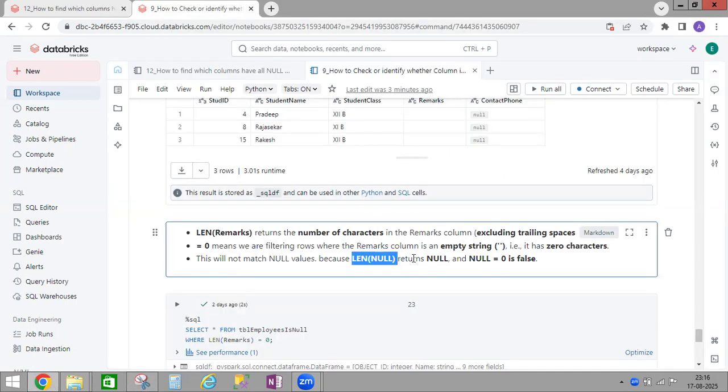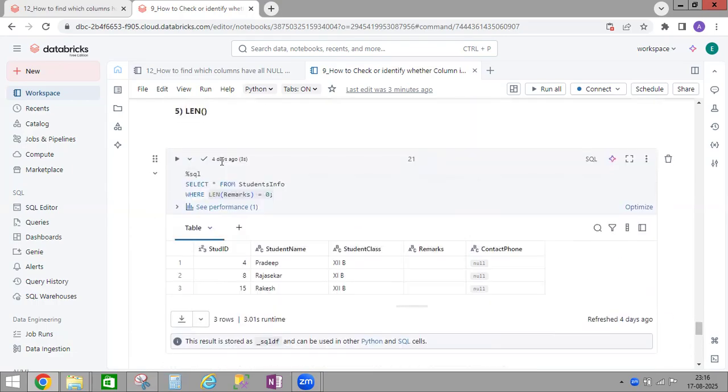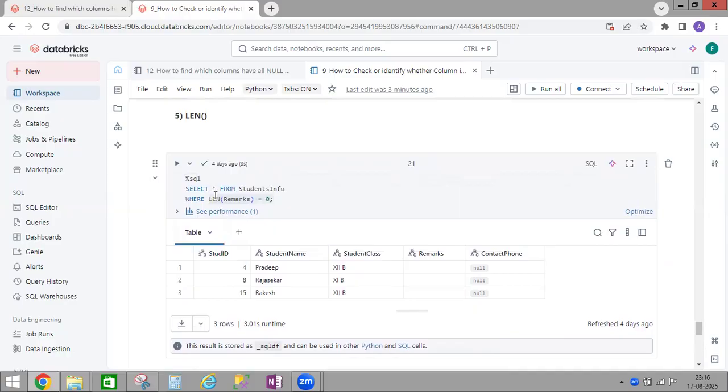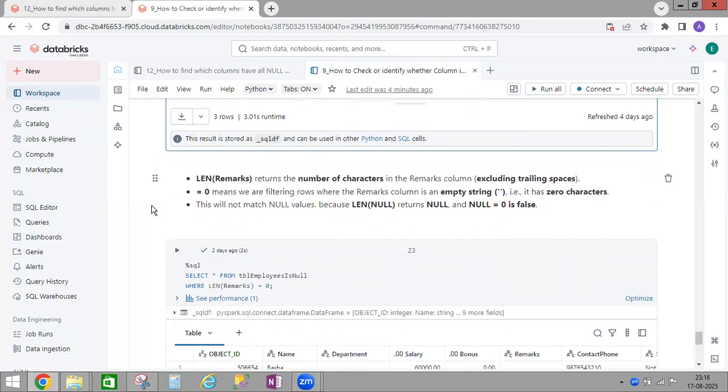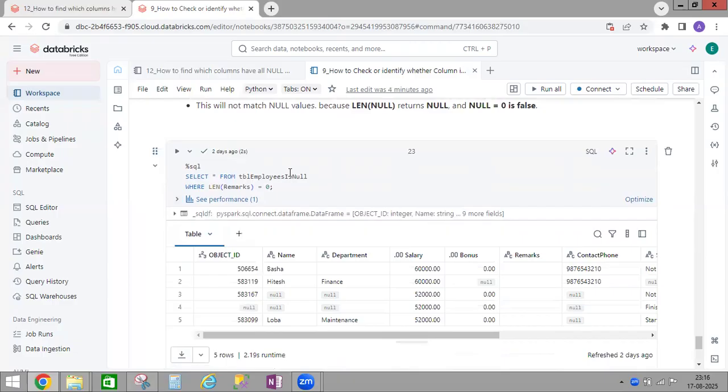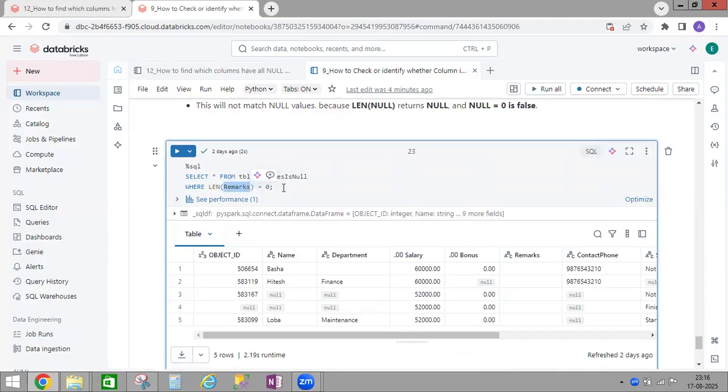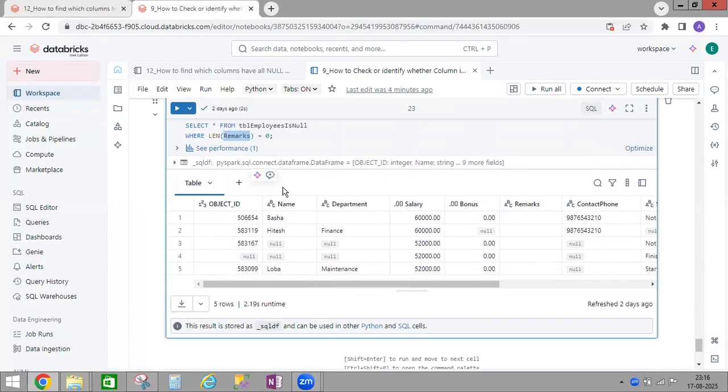Length of null returns null, and null is equal to 0 is false. That is the reason it excludes nulls here. Next, I'm applying it on the remarks column and is equal to 0.